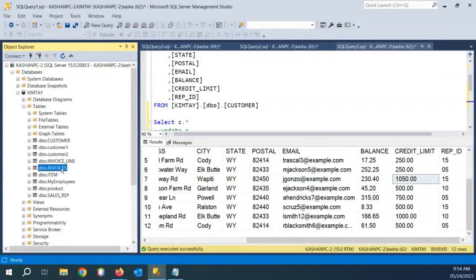Invoice table, right? Because invoice line has the invoice number, invoices has the customer ID. To reach from the invoice line to the customer ID, I have to pass through the invoices. Invoice will have the invoice number, but it also has the customer ID. That customer ID can then be linked back to which table? Customer table. And then once I reach the customer table, I will be changing the balance there. Correct?